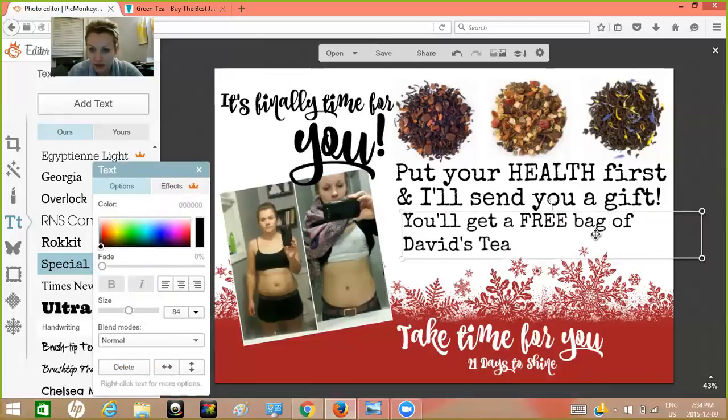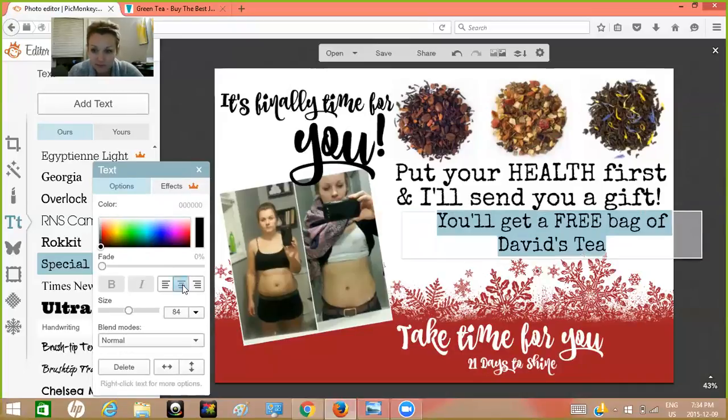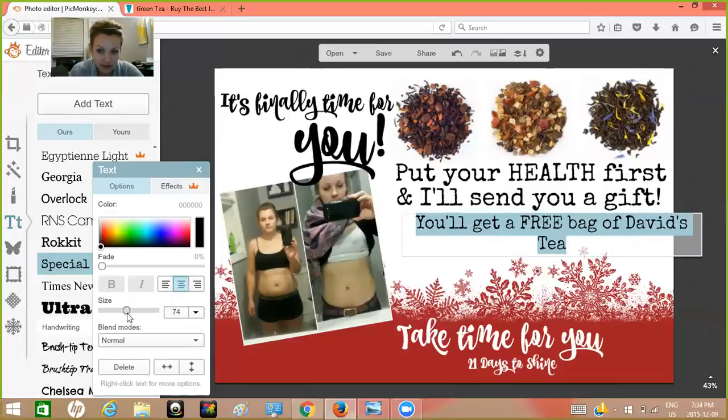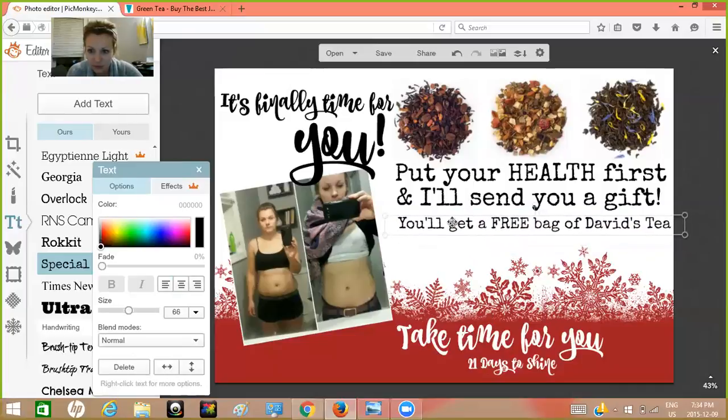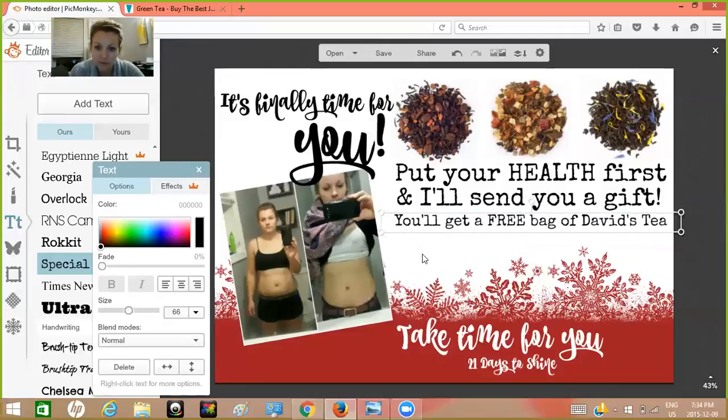So what you can do here, if you have text that goes on 2 lines, you can center it. If you want to, you can play with the size. I like that there. I like it when it all fits in one line and it fits nicely there. All I'm going to do now is just add a little disclaimer.